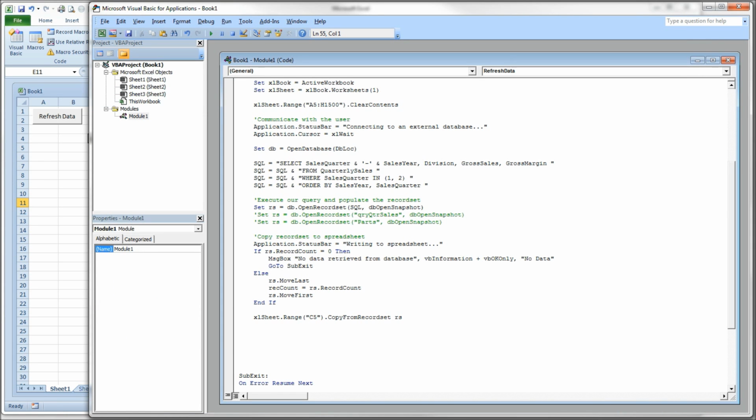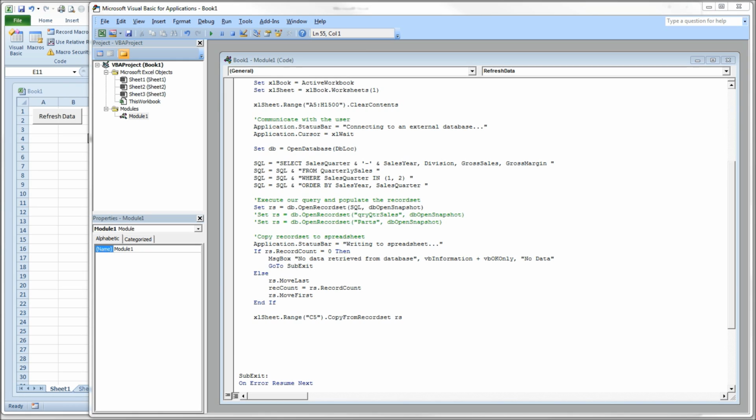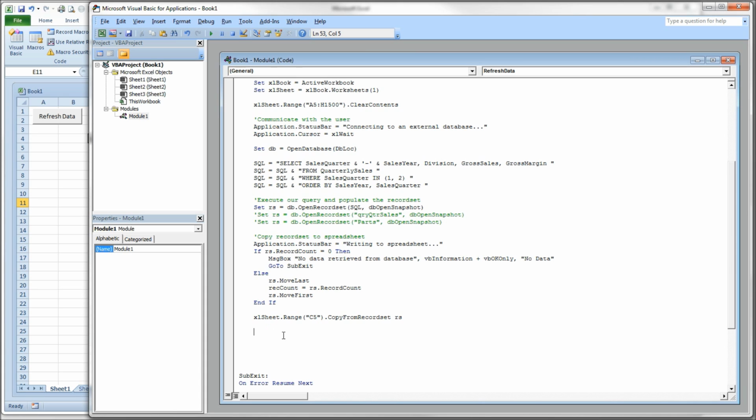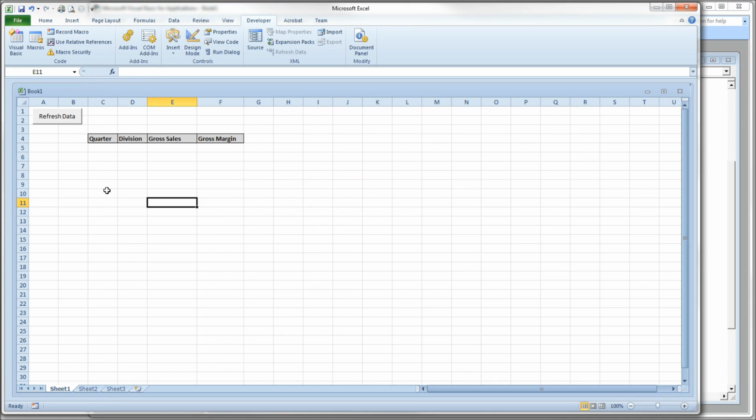So the last thing I want to do is just a tiny bit of formatting. I want to put a double line underneath our data, and then I want to put our 2 formulas, and then we are finished. So here we're going to create a line. We use the range again, starting in C. And what we want to do here is wherever our data ended up, we want to put a double line at the bottom of that row of data.